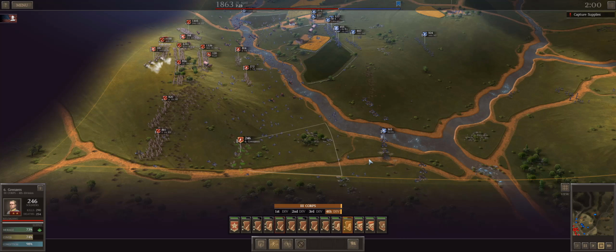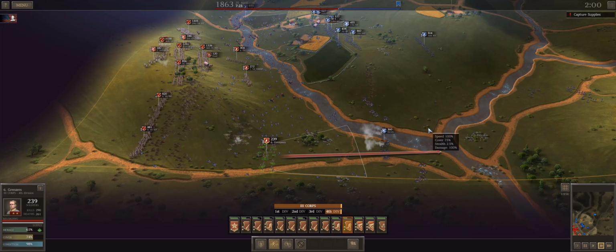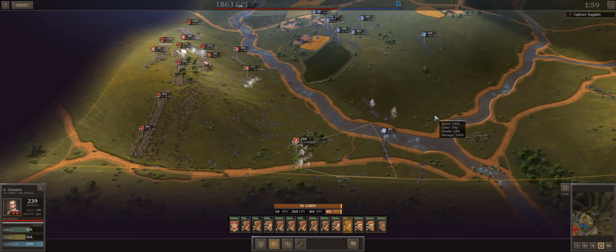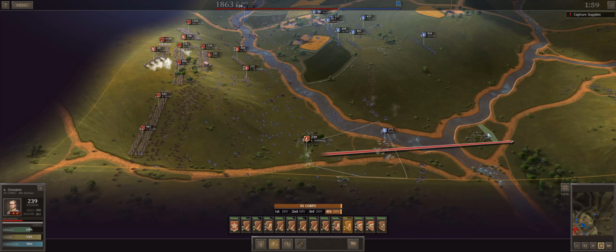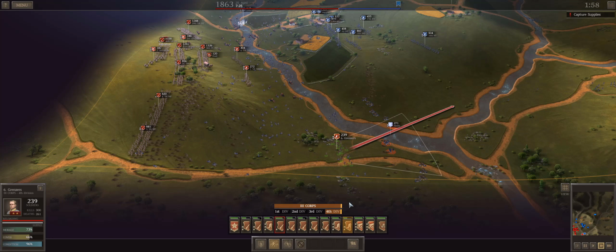So I notice they're out of ammo. I'll do the fire once more. Let me charge. Because if they're not going to be able to canister me, then I want to get in there. Let's see if I can't capture them. Unlikely, but you never know. These are Grenzers after all. Nope, no shooting. Just running.